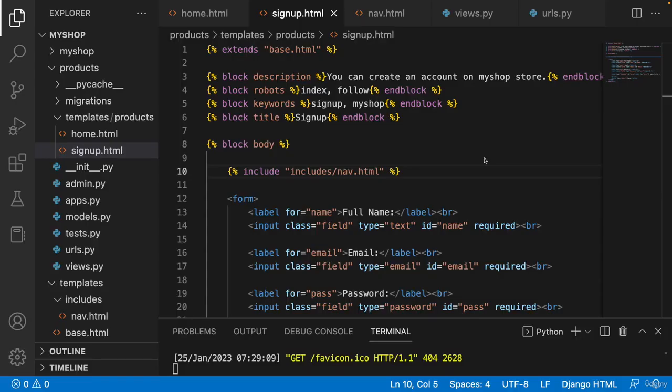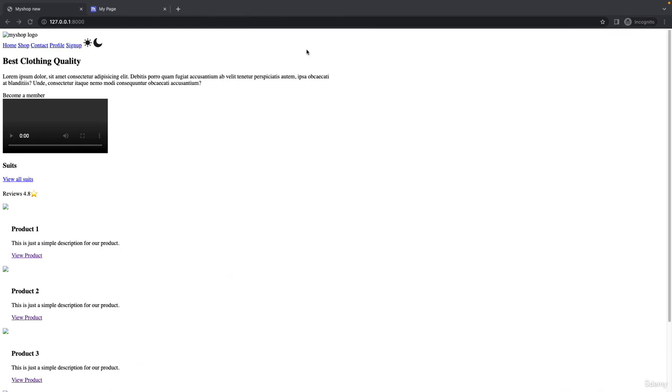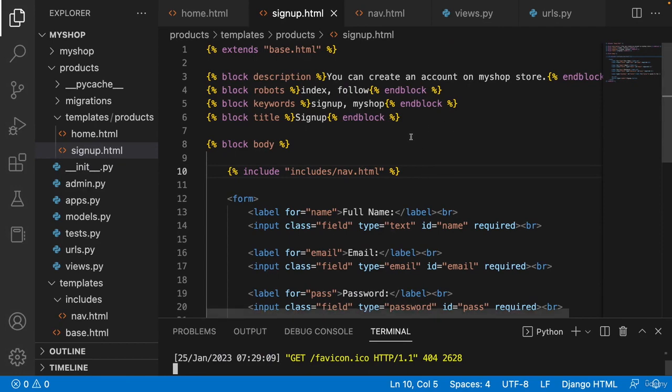During this lesson, we are going to learn about static files. Static files are those which are not going to change, or better to say, they are not dynamic, like CSS files, images, videos, and so on. So how can we import static files into our project? For example, how can we use the CSS file we created earlier in this project?